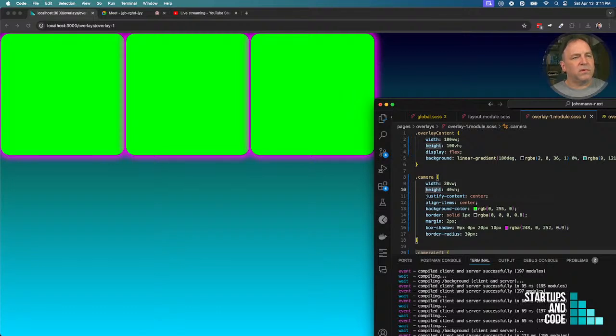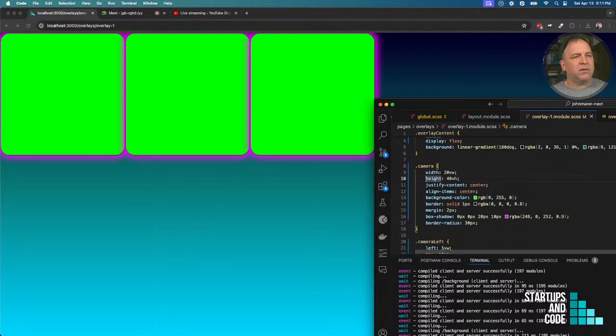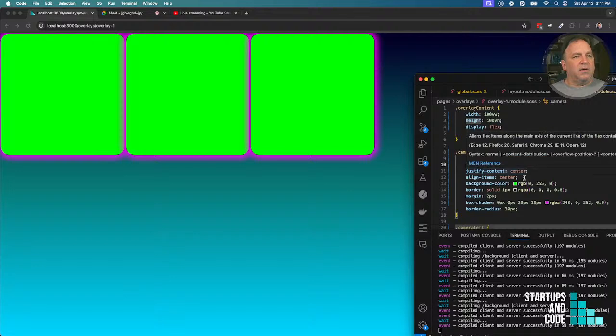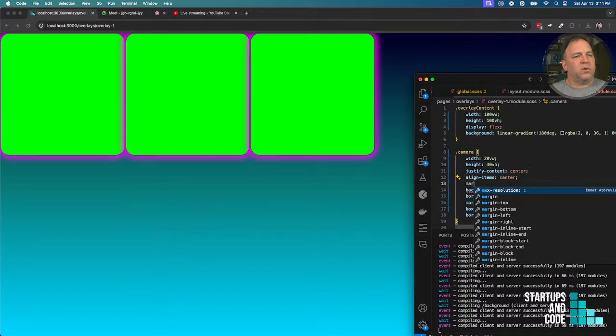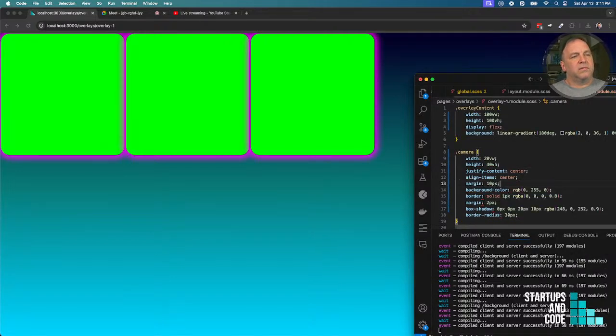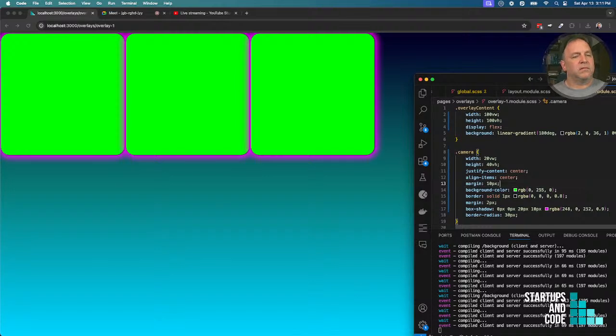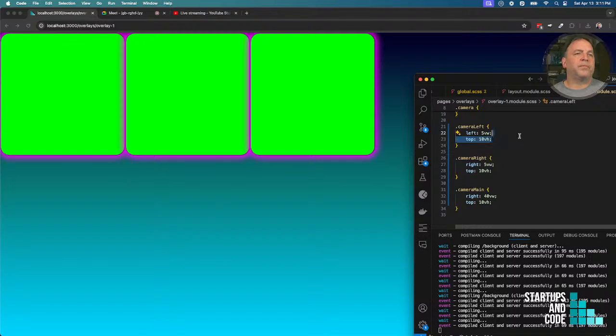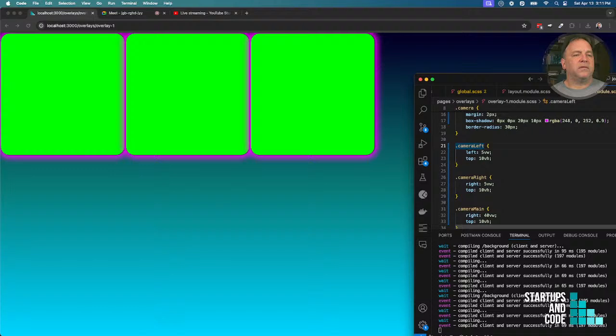Let's get rid of that. With height, background, display flex. And then 10px. I don't think I need any of these.